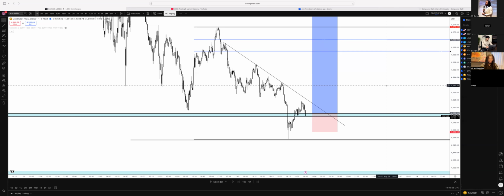Second entry, and we're going to put the stop loss just below the low, 4,345.50. This is a high risk trade, guys, but please just manage your risk. All we can be sure of, Chardonnay, is whether we've managed our risk or not. Okay, that's all we can be sure about.